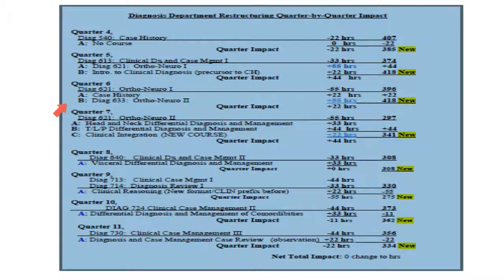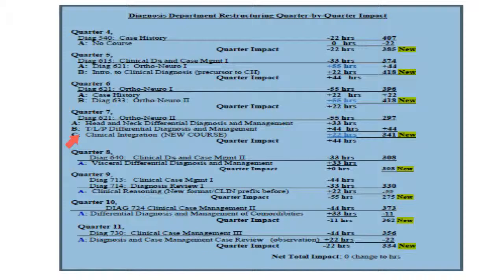Now, if we move down to quarter 6, we've taken ortho neuro out because we've moved it up. We're adding case history to this quarter, and now ortho 2 kind of takes the place of ortho 1 because of the shift or move up. And again, that gives you that 55, and so again you're ending up for this quarter as well 418. So those would be 2 heavy hitting quarters. We have some G10 courses in there that are eating up some of our hours, so that's something that potentially, if some of those were shifted, we may be able to alleviate some of those.